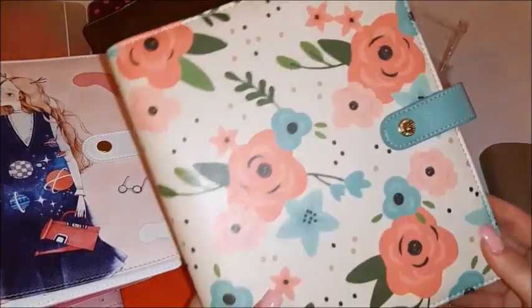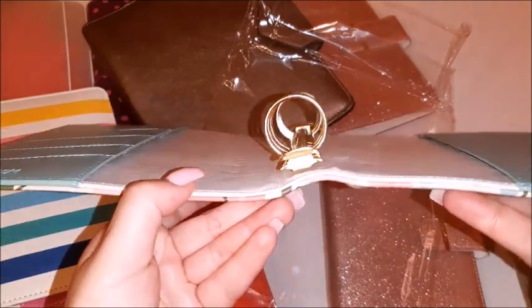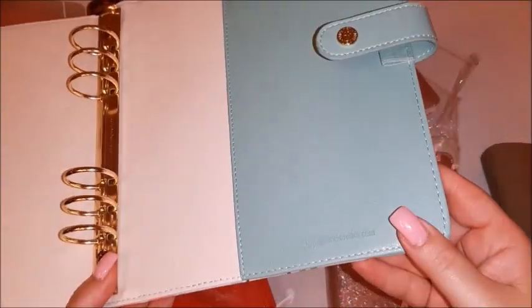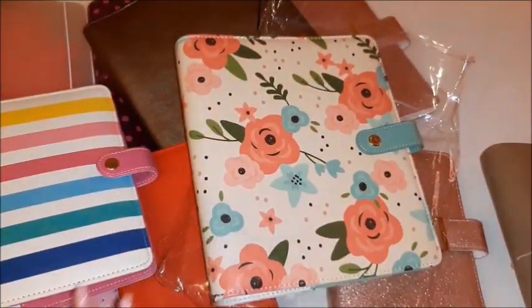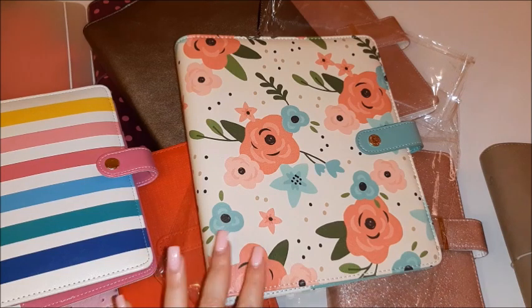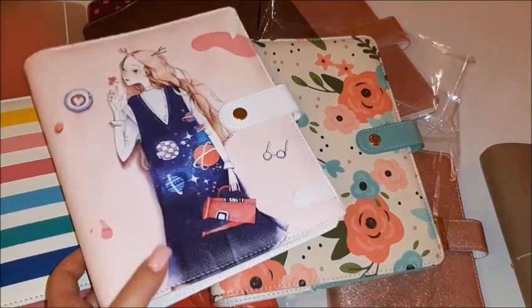This is a Carpe Diem one. It's a very beautiful one, but it's also another one that I have never used. And this one has very large rings here, very beautiful, but I believe they are the same size of the Filofax. I'm not sure. I have not compared them between one and the other. And this is a Carpe Diem planner, so you can see it written over here. This is the only one I have from them. And also, as I said, I never used this one. To be honest, I had an idea how I could be using it, but that life situation is not there anymore. So basically this remained on the shelf. And those, I think, are the only two planners which I have in the A5 size with very beautiful designs. So these are the only two that I have.